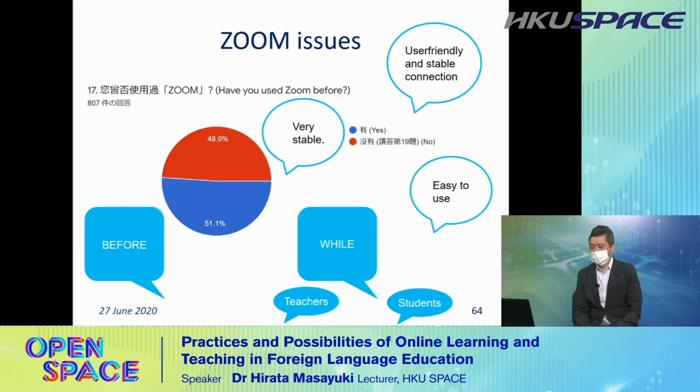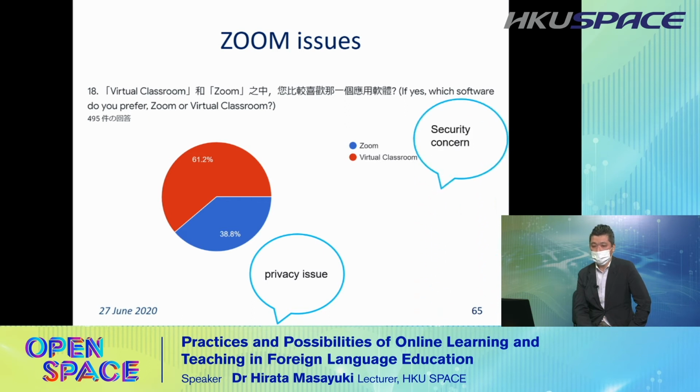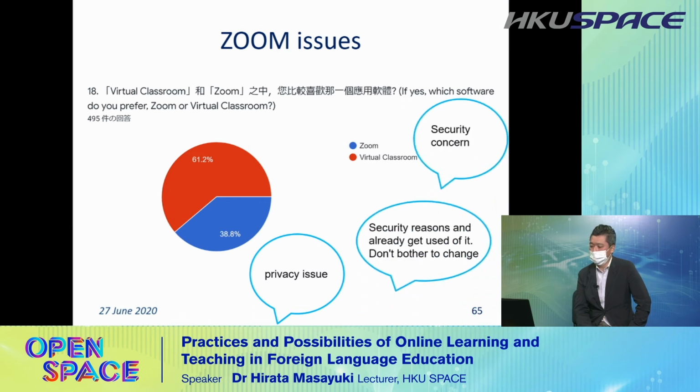But this one showed an interesting turnout later on when we did ask the question about this. So we asked the students, have you used Zoom before? And over 50% had used it before. And we further asked, if yes, which software do you prefer, Zoom or the virtual classroom? And more than 60% of students preferred the virtual classroom because of privacy issues and security concerns, and also because they had already got used to the software.